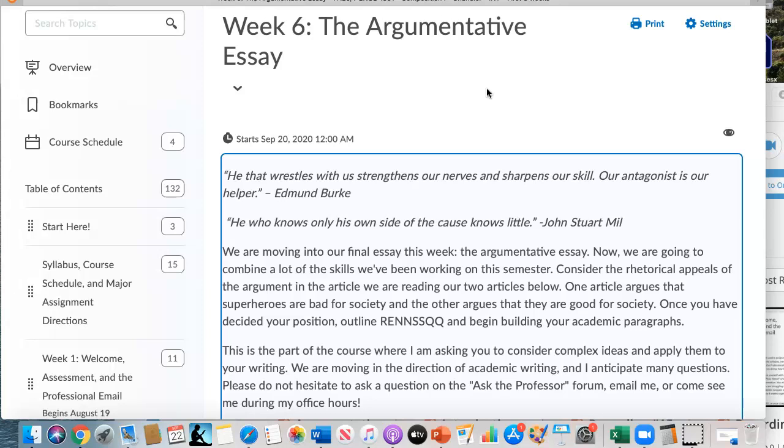And then we're also going to consider the rhetorical elements that we used in our second essay, with the logos, pathos, and ethos, and really just consider how a good argument is put together. We see this with Martin Luther King Jr.'s Letter from a Birmingham Jail, how he uses all 3 rhetorical appeals. He uses logic, he establishes credibility, and he reaches out emotionally to connect with his audience. We want to make sure that we are doing the same kinds of moves when we put our essay together.